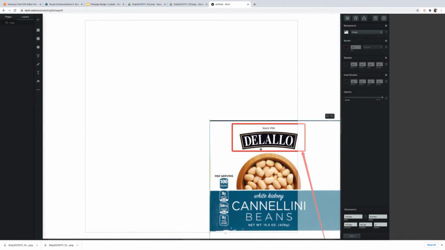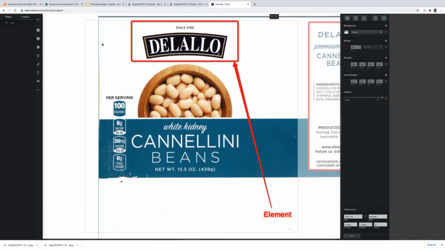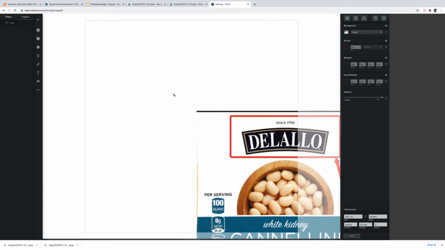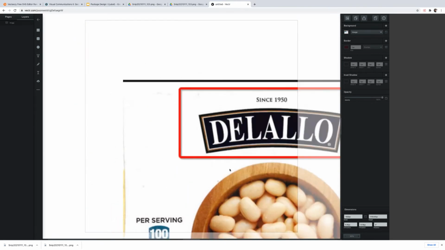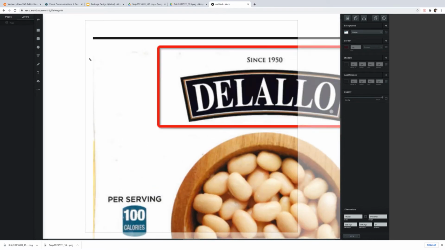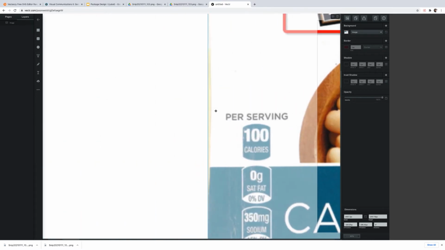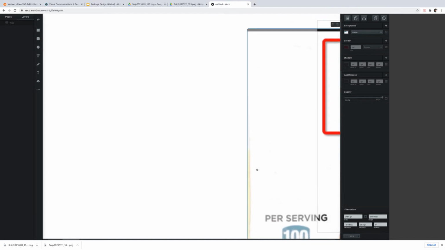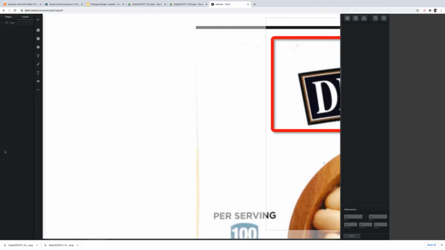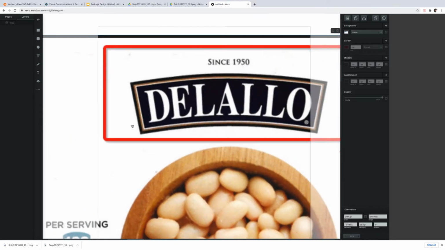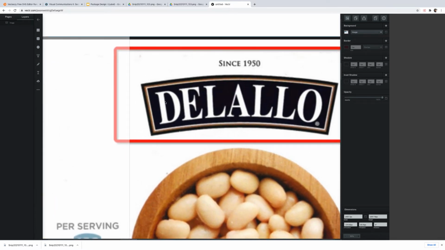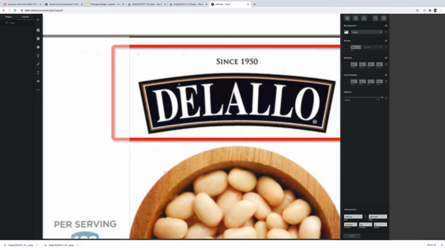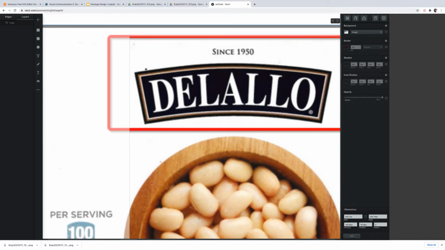Cool. And when I'm developing vectors, I like to get this as big as I can. I'm holding shift, by the way, so it scales uniformly. And holding space, I can go and move this around. Okay, so there we go. That's as big as I can get it. Alright, and I have the pen tool.